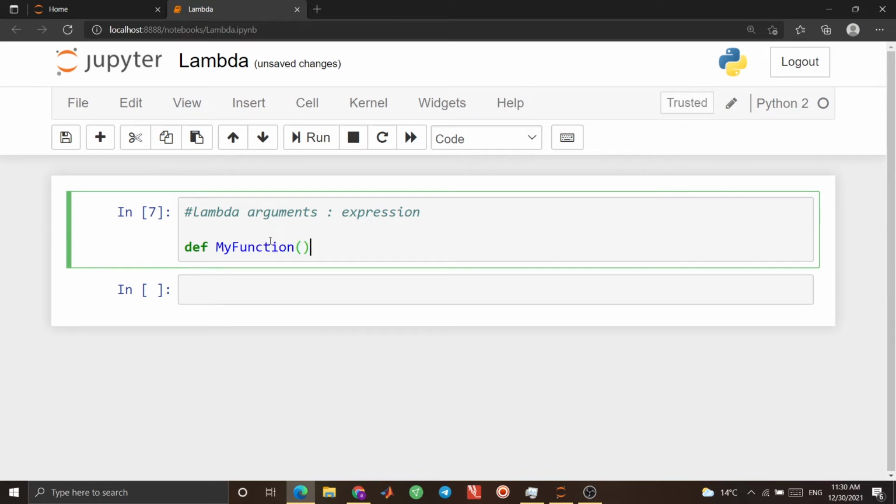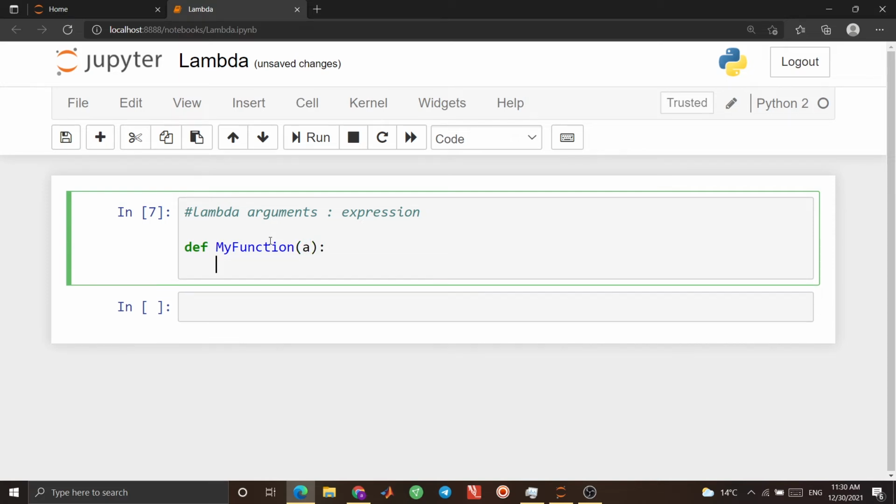Okay, and I have to pass, for example, a here as argument, and inside that function I want to return lambda. Okay, and in here I use x colon x multiply to a.